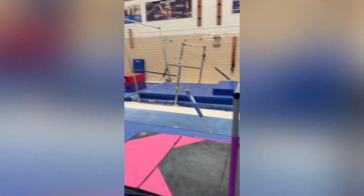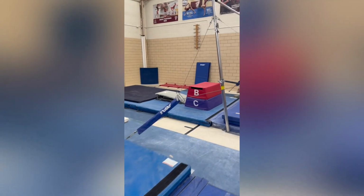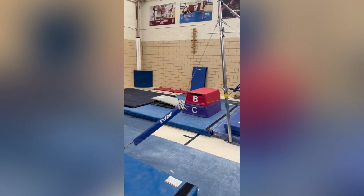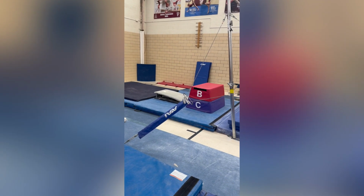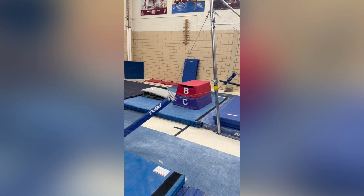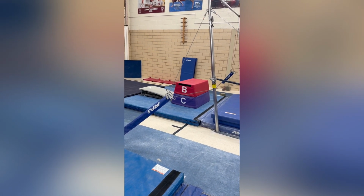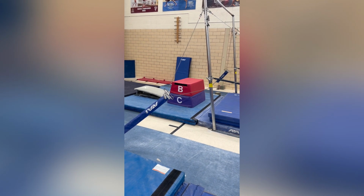I'm going to start with 5, 6. We're adding on the springboard this week, where they do what the other class did last time, where they jump from the blocks to the board, to the mat. And if you feel like you need to take off the red one and do just the purple, please do. And you could also put half the purple block onto the gray block the long way, so that they don't have to jump so far to the X.